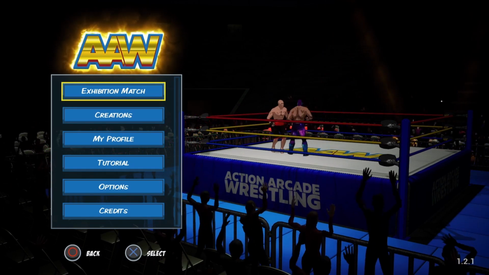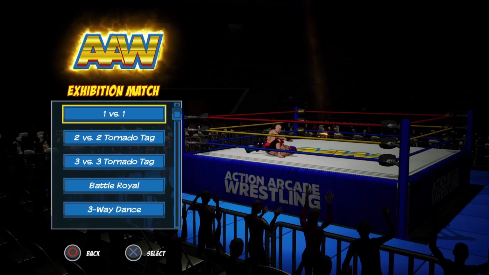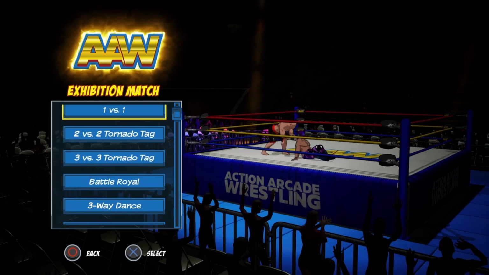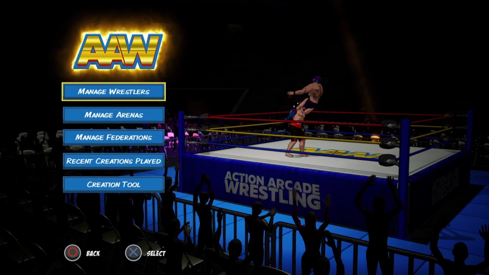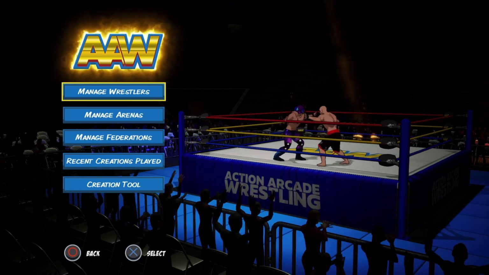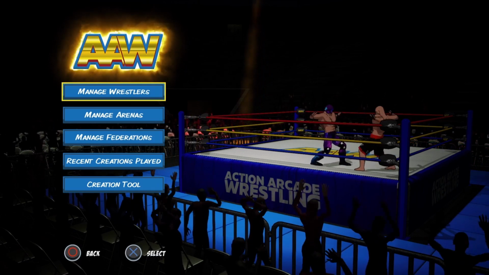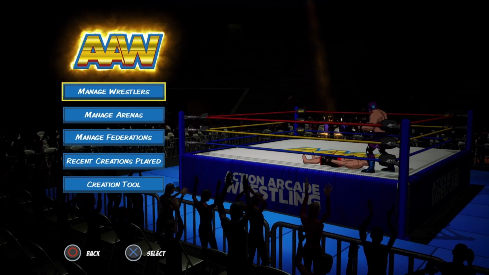So this Action Arcade Wrestling game has an exhibition mode with the following match types: 1v1, 2v2, Battle Royal, your 4-way dance, elimination tag, and that's about it. You can download creations from other people that have made them on PC. See, the creation suite is a separate app. It's free, but it's a separate app on Steam. So you have the base game, and then you have the creation suite. Like I said, it's free, and you make an account, and you create all these awesome wrestlers.